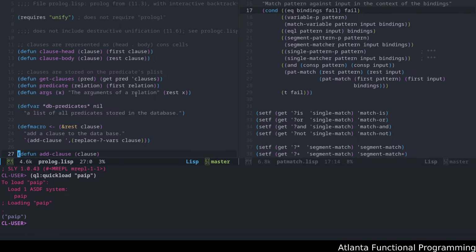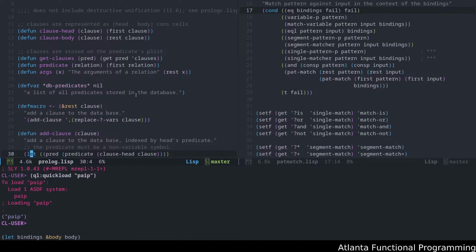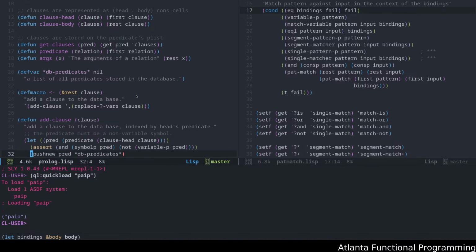Okay, the macro is a pretty simple macro. It's to add a fact, it takes the rest clauses, as you can see here, and each clause is going to be thrown into a database. That database of predicates on line 20 is going to be effectively all the facts or predicates that are going to be stored in our database, and we're going to use a lookup in them when we do unification. Unification is separate from taking a Prolog program and interpreting it as part of the search procedure.